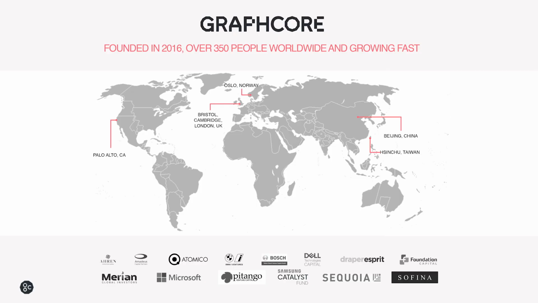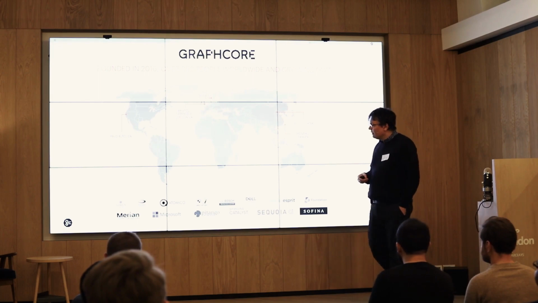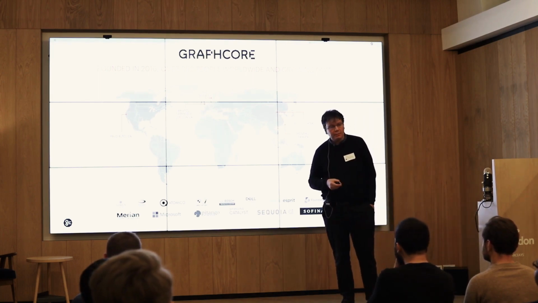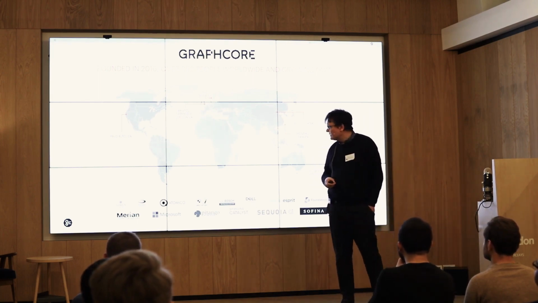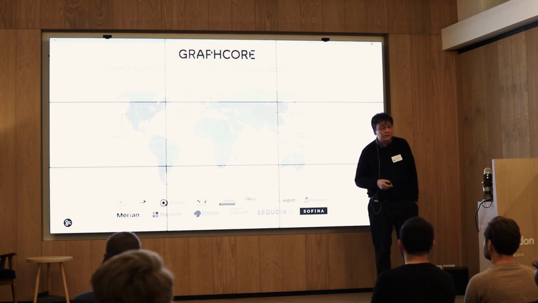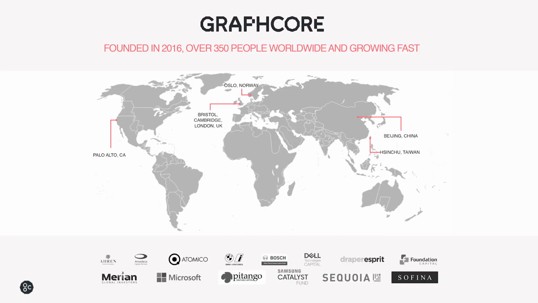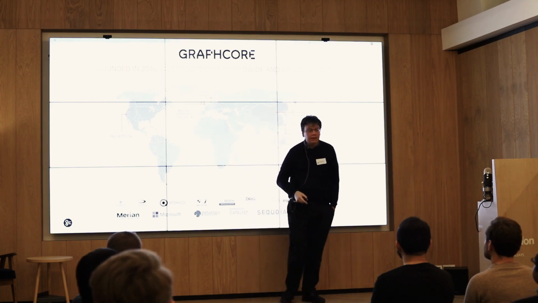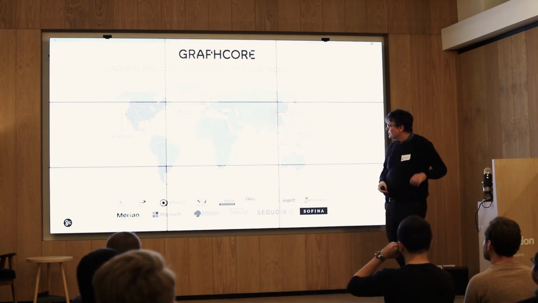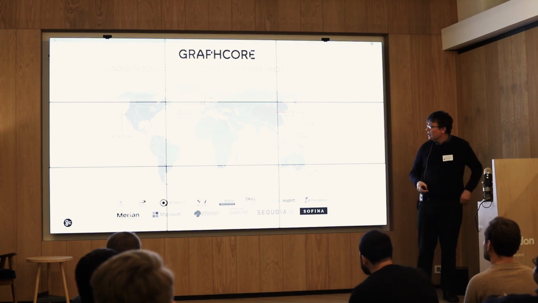So, Graphcore, we're a new company. We've been around for about 3.5 years now. We actually founded another company before, so we've been going for a bit longer than that. And we're up to about 350 people worldwide. It takes quite a lot of people to create a new hardware and software platform for machine learning. We are mainly based at Bristol in the southwest. That's where our head office is and where most of our core engineering are. But now we're expanding that engineering effort into Cambridge in the UK.